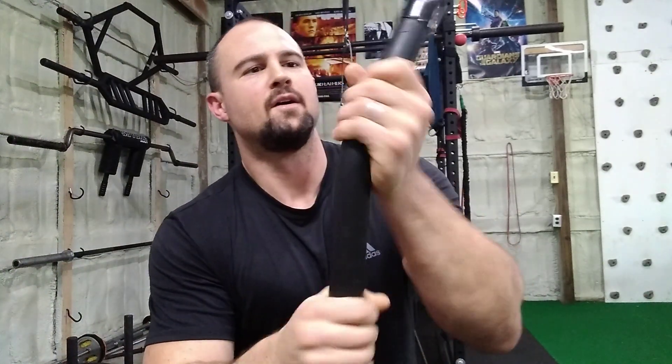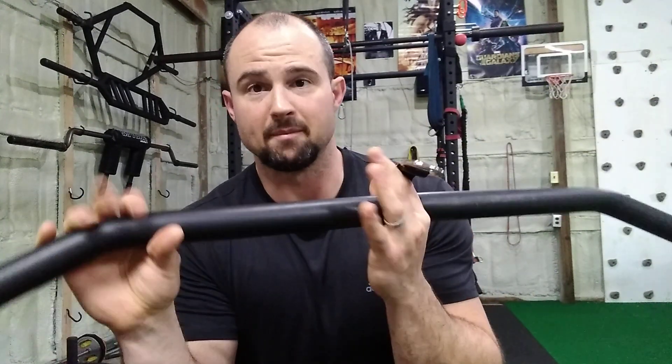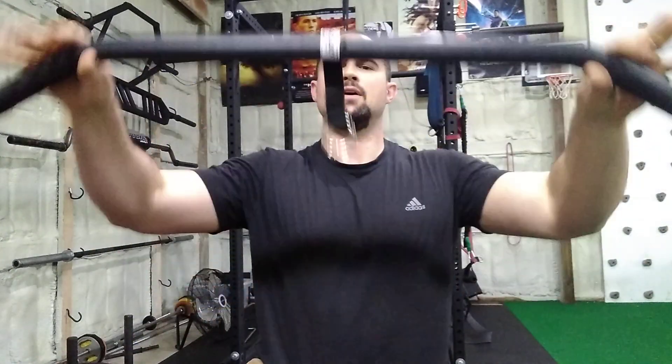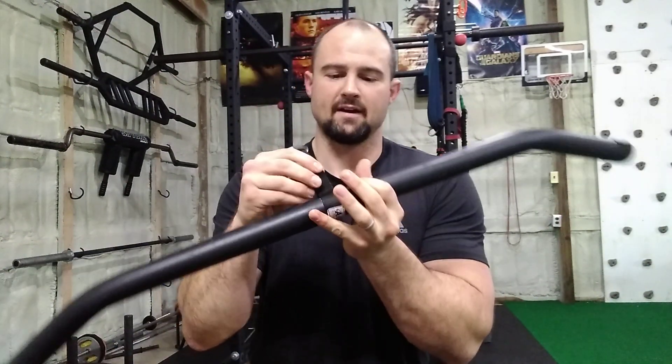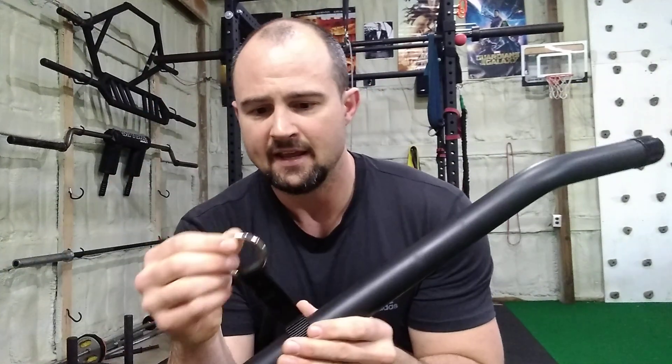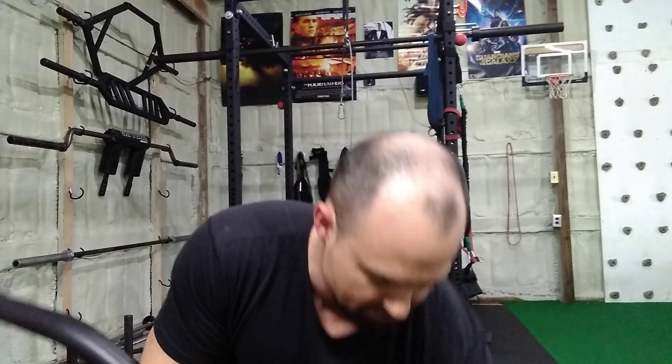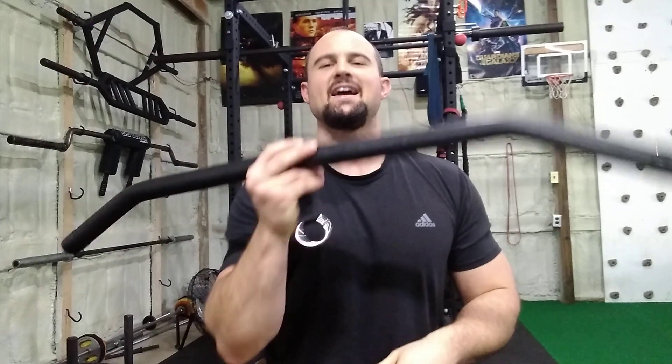You have this hard foam rubber around it, with some sort of steel core on the inside — not super heavy duty, but heavy duty enough for the application most people are going to buy this for. You've got this strap that goes 360 degrees all the way around, so you get that natural movement while doing row variations, pull-down variations, push-downs, whatever. It'll move with you and it's pretty well stitched. There's a heavy ring here and I've never had any problems with any of it, as long as you stick to the requirements. This thing's rated up to 150 pounds of resistance, whether from tubes, bands, or plates. I usually use it for plates.